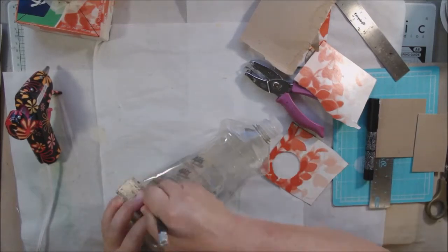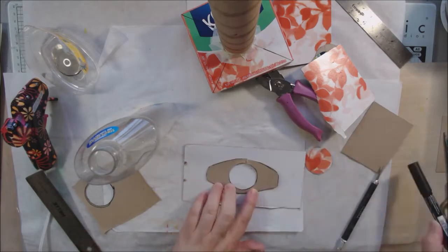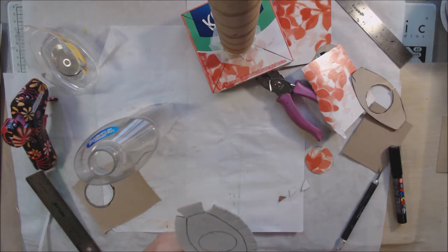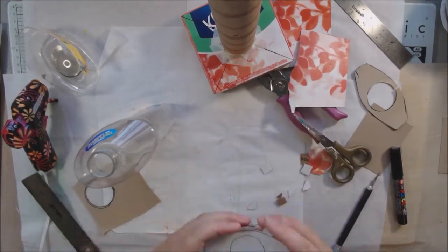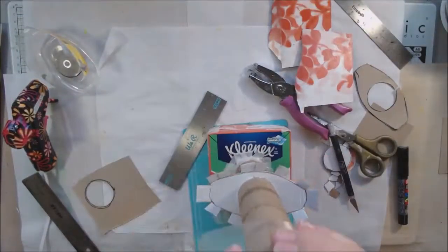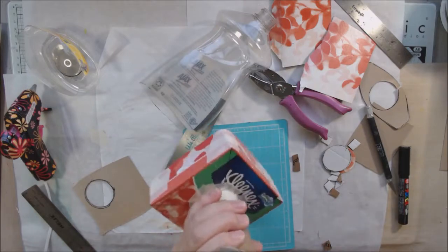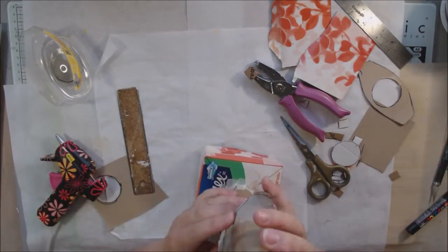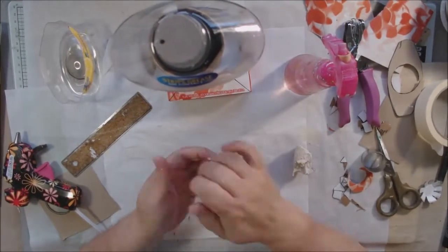I'm altering the bottle a bit so I can use it as the top — the shoulders and waist. A dress form is basically a tool used by people who create clothing; this is just a tiny decorative version of that. I cut a piece of tag board, made some tabs to glue into the bottom of the bottle, and cut a hole so the plastic bottle would sit securely. I also made a little circle to fill in the top where the screw cap goes, and filled in the bottom of the Kleenex box so everything is one unified piece.